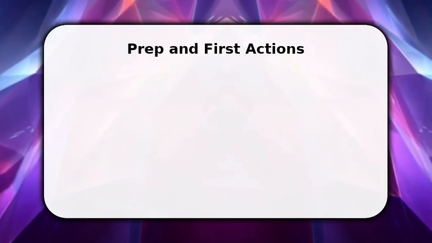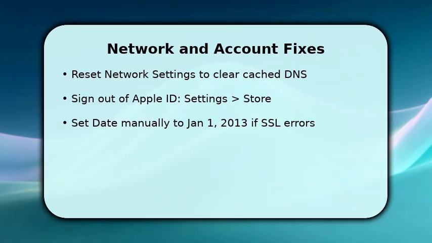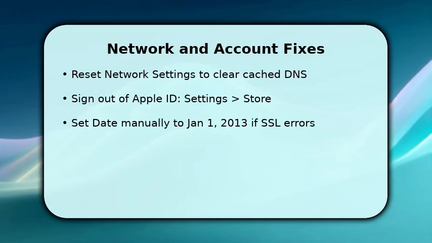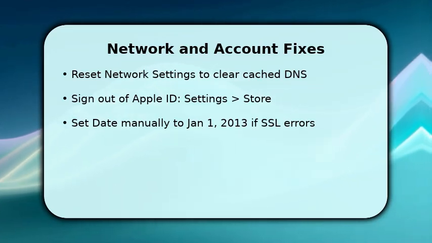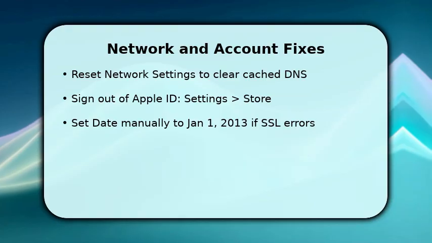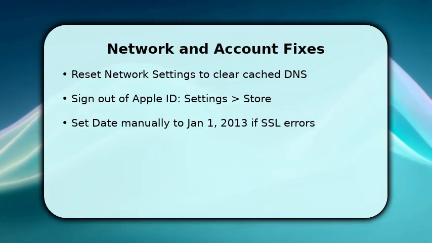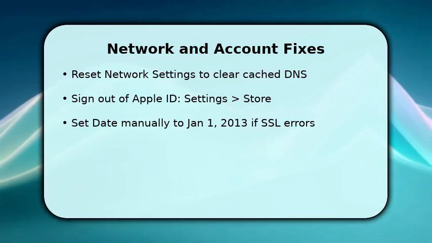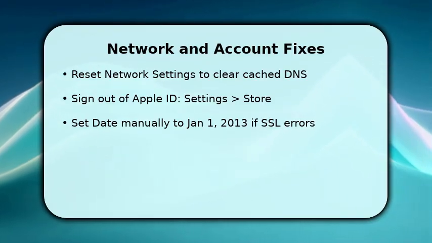You now clear the network and reset the account link so the App Store can re-authenticate. Go to Settings and choose Reset Network Settings. This clears DNS and cached routes that often block connections. Once the phone restarts, sign out of your Apple ID under Settings Store, then sign back in to refresh credentials.